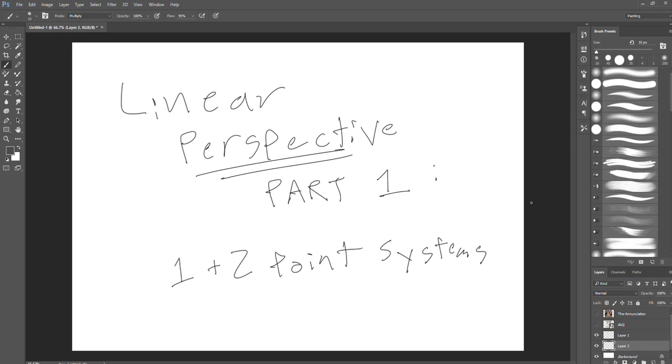Linear perspective obviously uses lines to do that, and it's really designed to help us draw rectilinear forms. So rectangles, boxes, furniture, architecture, anything that can roughly fit inside of a rectangle or a box, linear perspective is very useful for. It's also very useful for drawing cylinders and ellipses, although we'll get to that next time in a separate lecture. I don't want this to be too long.